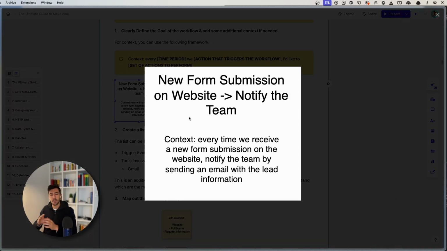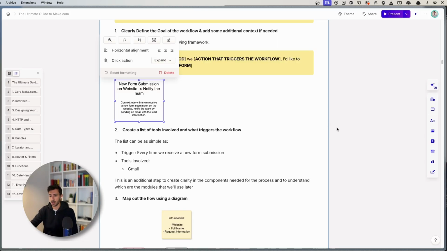So this is an example of this framework applied to what we're going to build right now, where every time we receive a new form submission on the website, we notify the team by sending an email with the lead information. As you can see here, the time is every time we receive a new form submission, which also acts as a trigger. And then here we have the action defined: we notify the team by sending an email. With the lead information is additional context that we provide over here.